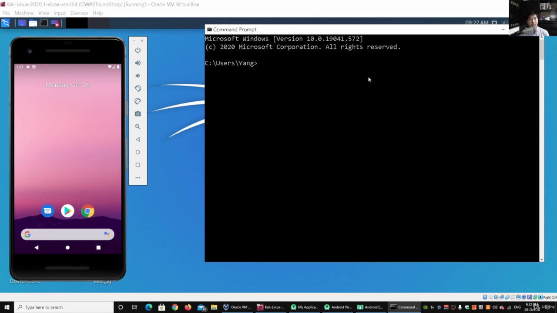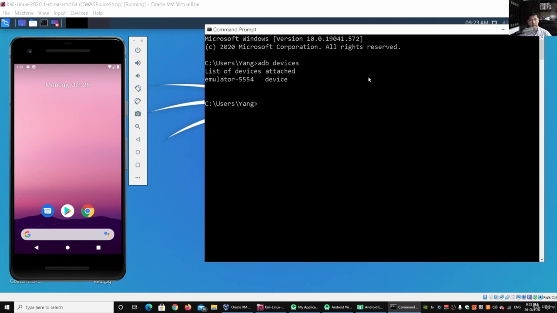In the background I actually have a Kali Linux machine running. So we'll look at what's normal and what is abnormal. What are some of the indicators that your phone has already been compromised? First of all, you can go ahead and enter adb devices. This will show us a list of Android devices that are connected to your computer system. You can do the same for any form of operating system.